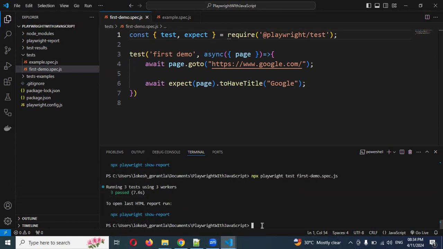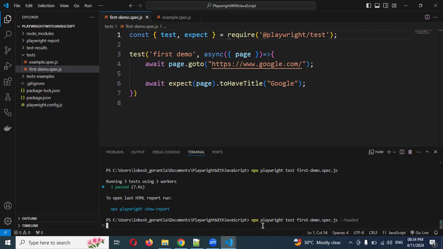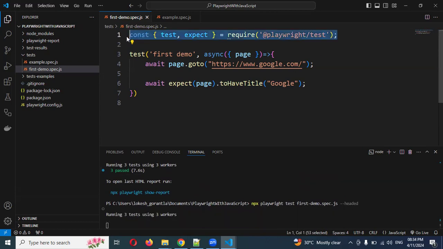Now it is able to run, and we can run a specific one using edit mode. Same thing here, the only thing that will change is this particular constant. Basically, here we were using import, and now we are using constant. That's it. That is the only thing that will change.